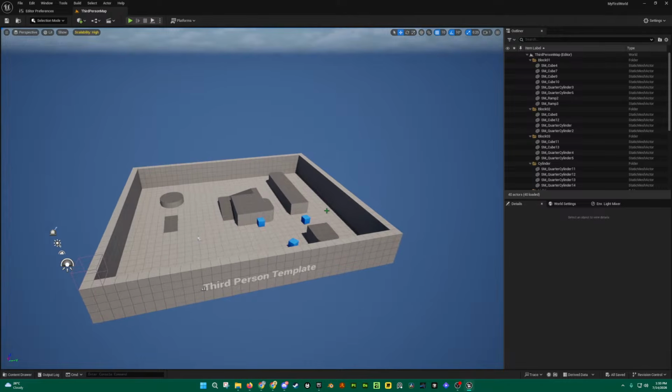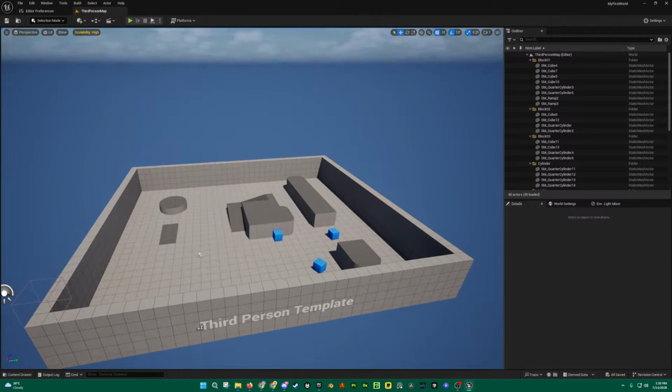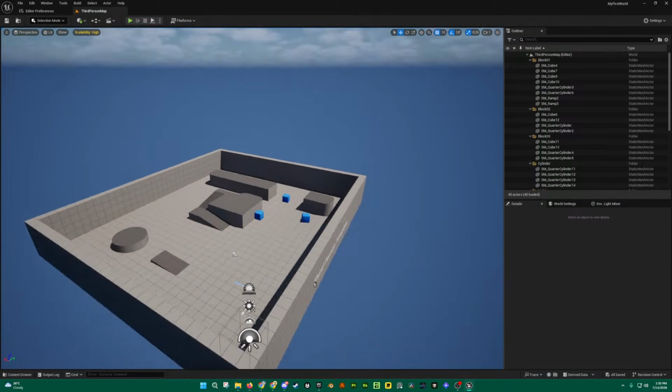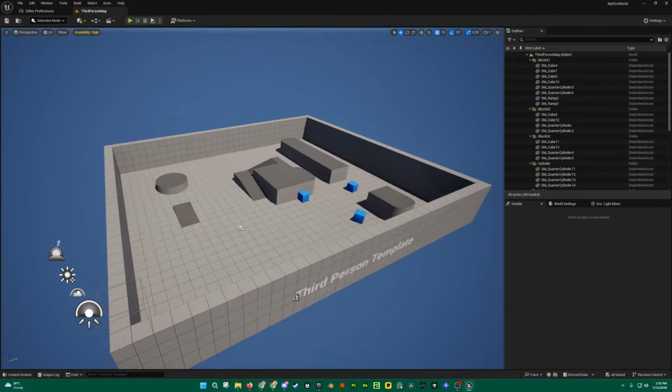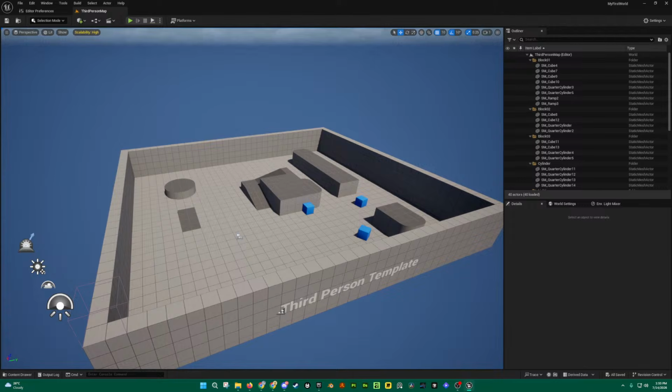So let's see where you're at. If you're following along, we're gonna drop in some objects and show you around the interface as well. To begin, how many people here have never opened Unreal or have not touched the interface at all? So I know where we're at. Say "me" in the chat.